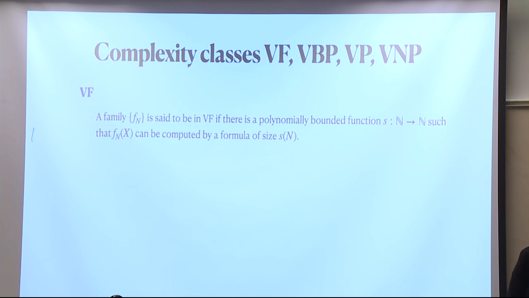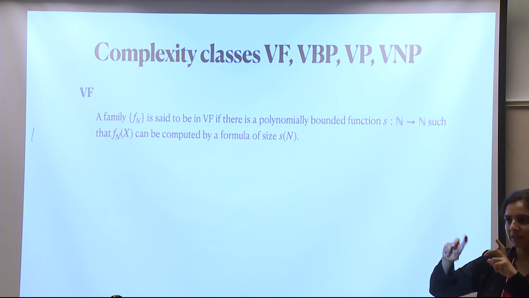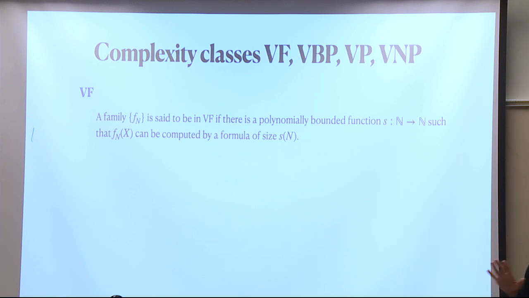And just to make sure, is n the degree? No, not degree, but the number of variables. Oh, okay. Degree could be related to n as a polynomial. If not, we have to specify this as a family with 2 parameters. Let me just keep it simple for this definition. It can be done quite straightforwardly.